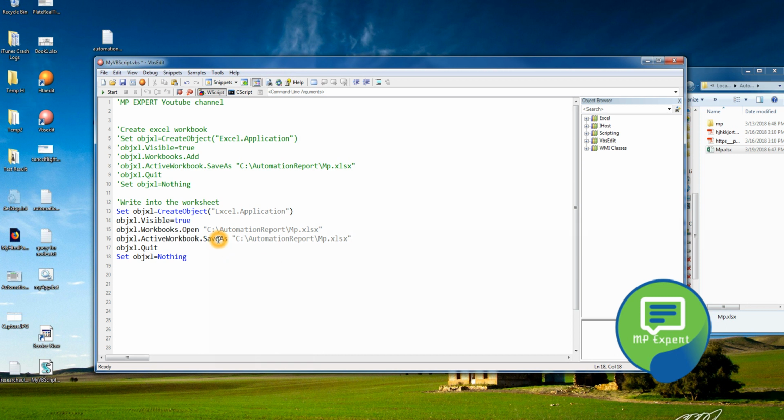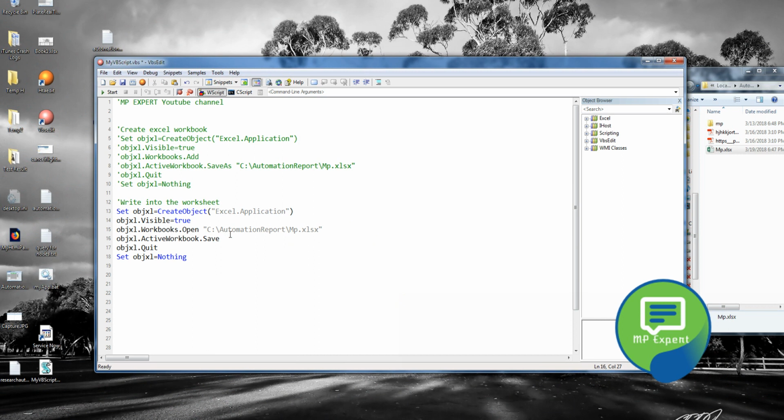And now we don't have to use save as, we will say just save, and we don't need to give a file path because we're already opening this.